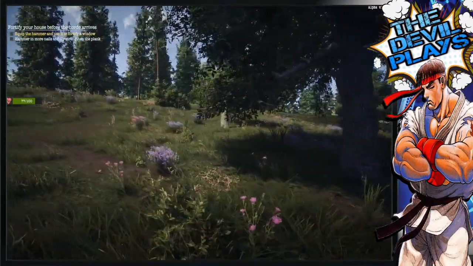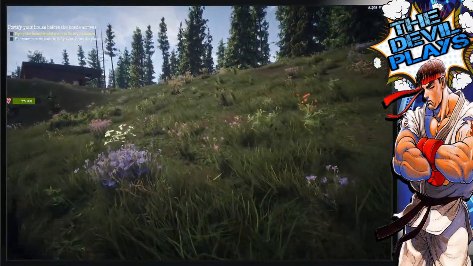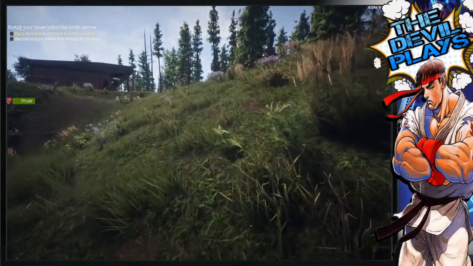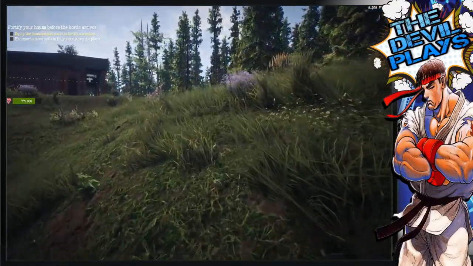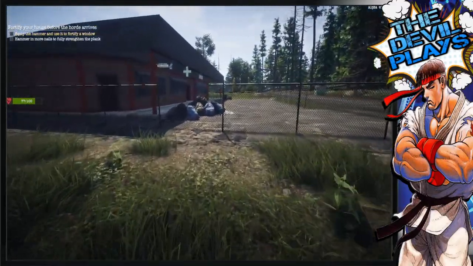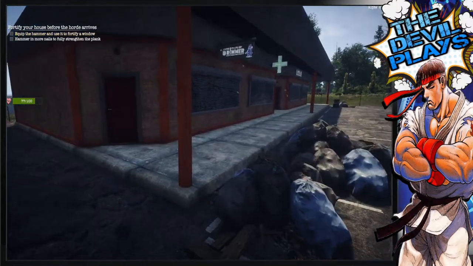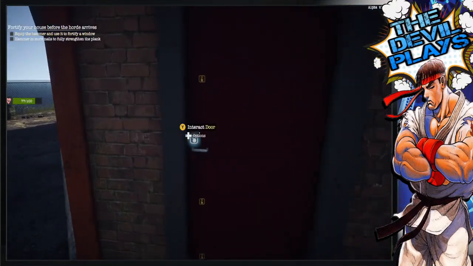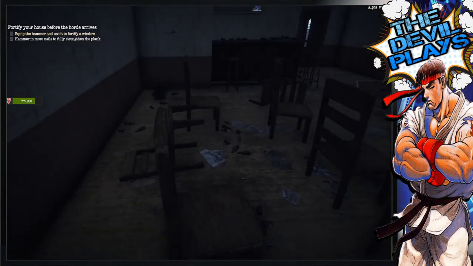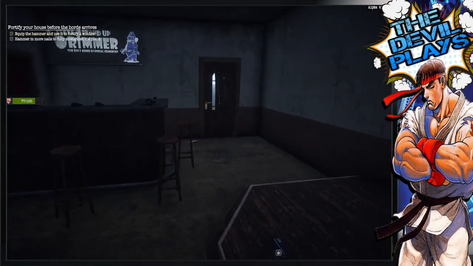Now, what made it a bit different for me was during the day, you don't really see much. You don't really see those zombies because they like to hide in the shadows. So obviously it gives you plenty of time to search around. Obviously places like this, I'm guessing there might be something inside. Just have to be a bit more careful.